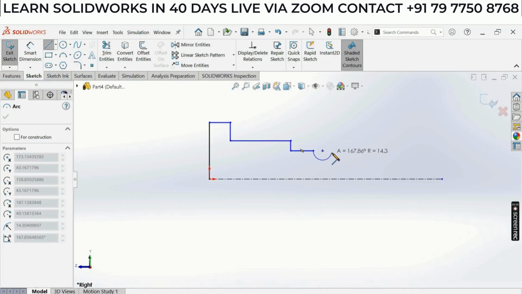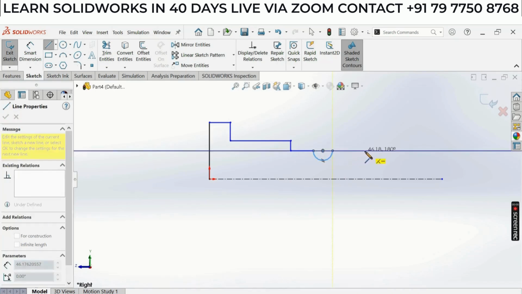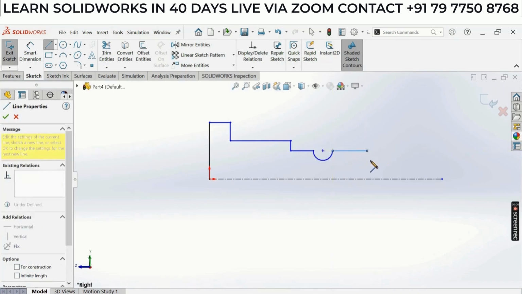For the curve, then another horizontal line, vertical line, then we'll complete this.